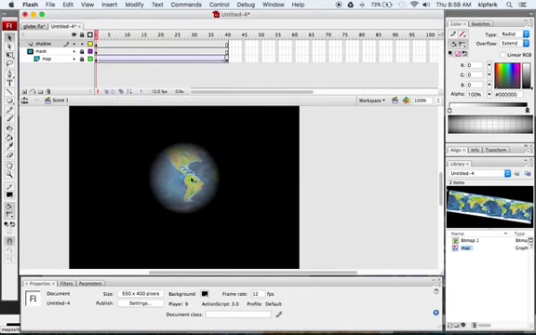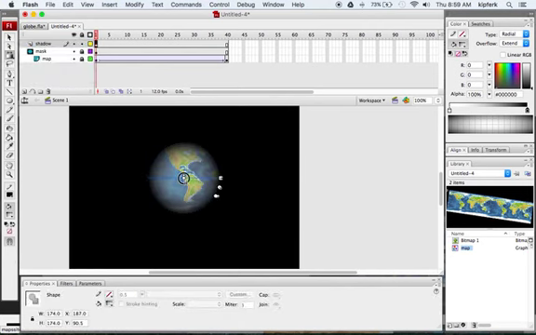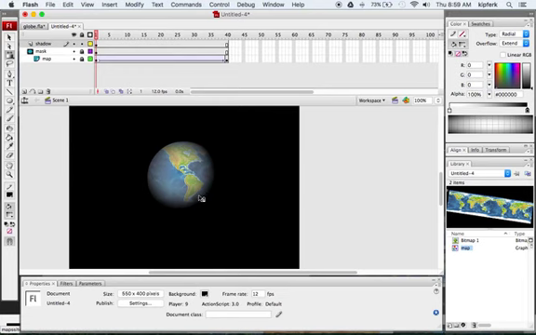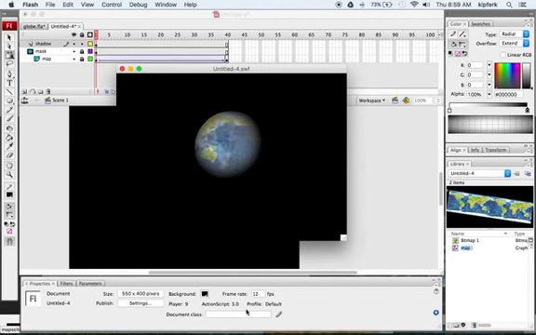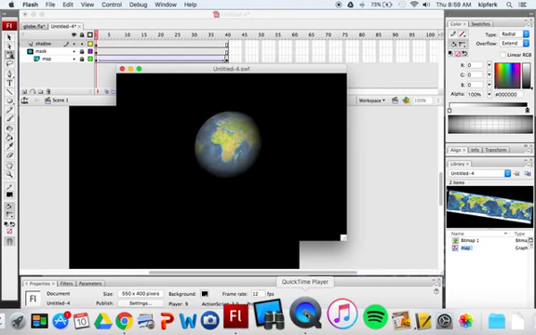The other thing that you may want to play with is the positioning of your gradient. What we could do is play with the gradient transform tool, and we could move this gradient possibly up to the right side. Alright, and that might create a little bit better shadow effect. So that is step one of this animation. I hope you have fun, and we'll think about adding a motion guide and something else to your animation in the next lesson.